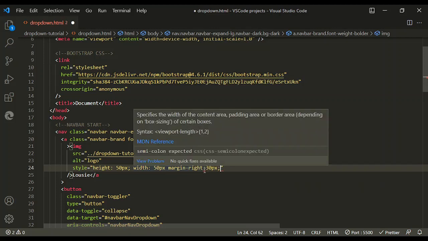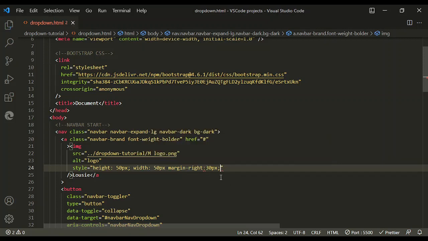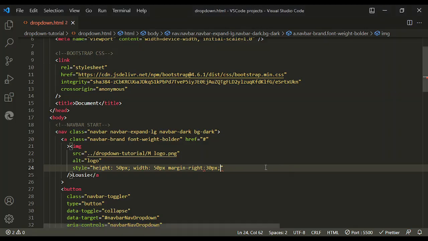Bakit may mali? Let's see. Walang changes. May error nga. Oh, let's try again.